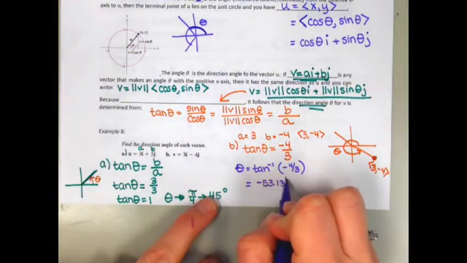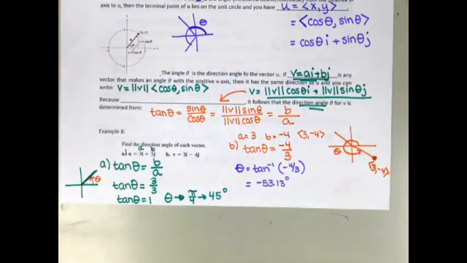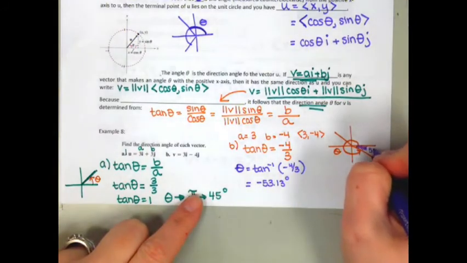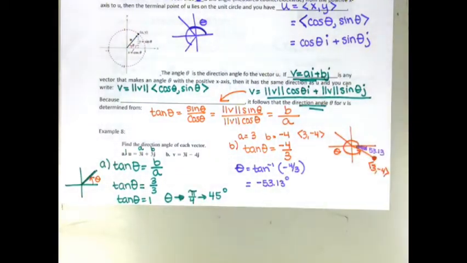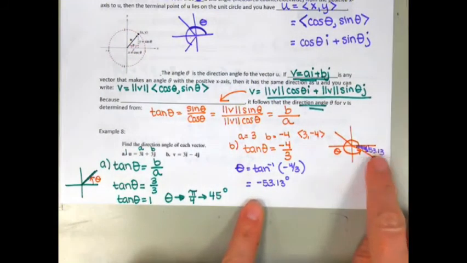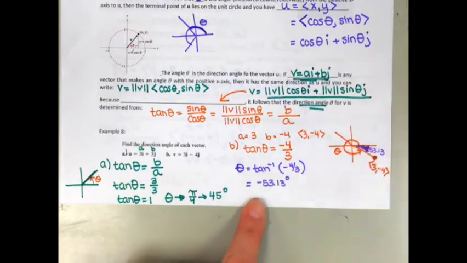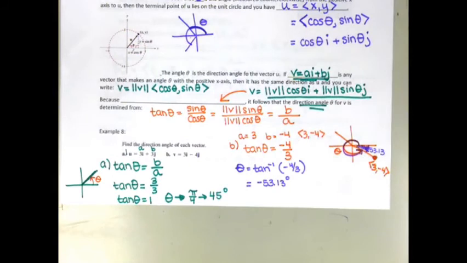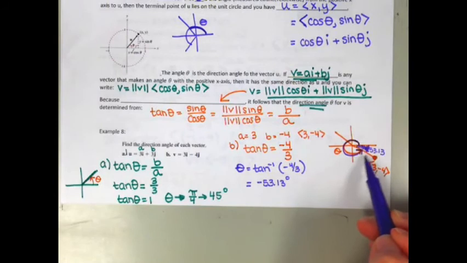Okay, so -53.13 degrees. Now, obviously that's not my theta, right? Where does that -53.13 go? Isn't this right here? Right, wouldn't that be 53.13? Since it's negative, we know it would go down. That's why that was negative in that sense. So if this angle is 53.13, is that actually my true theta for this? No. Okay. Why? Because again, it's counterclockwise is what we should always find.